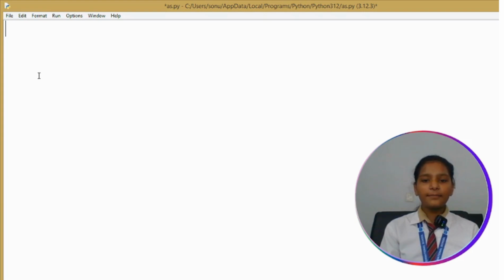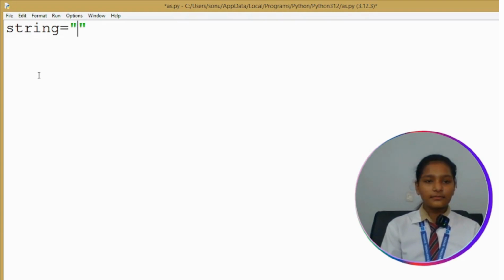Now we write a program to calculate the length of given string. First of all, we make a variable string with value euro. Now we take another variable to store the length of string using length variable.